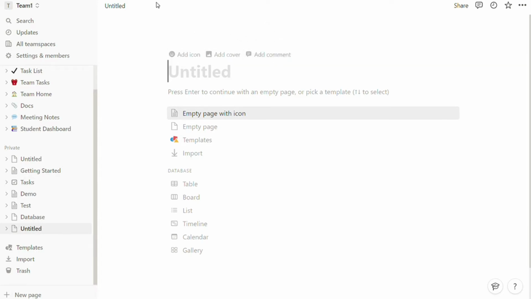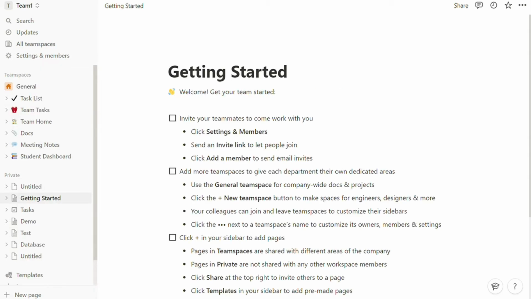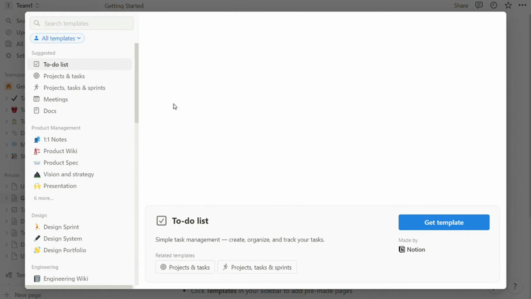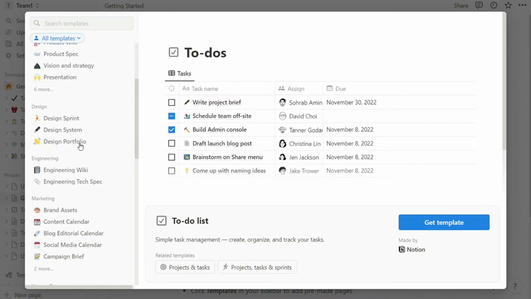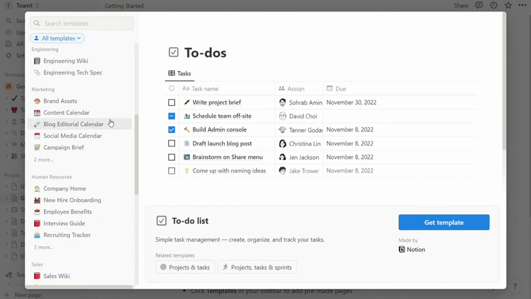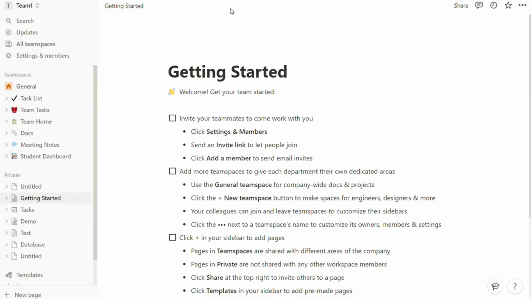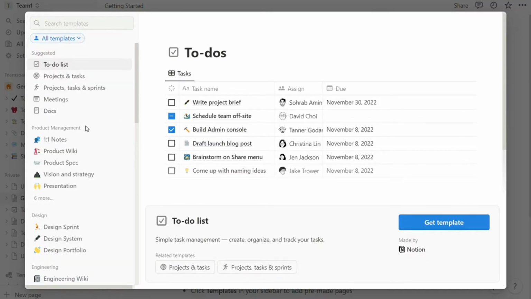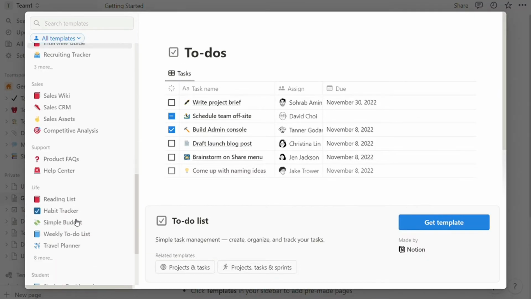Now for the templates, with both of these tools, you can start from a clean state. You can build whatever you want that aligns with your workflow. However, sometimes people get too overwhelmed with the blank canvas and it gets tough to figure out how to get started. Pre-built templates based on specific industries and popular use cases can help you get started.